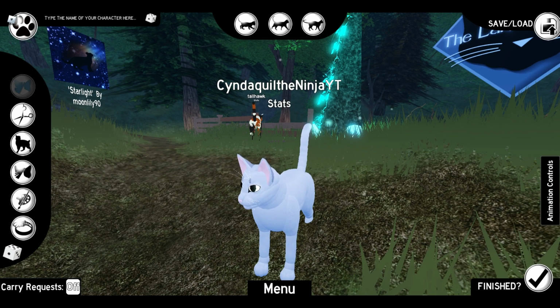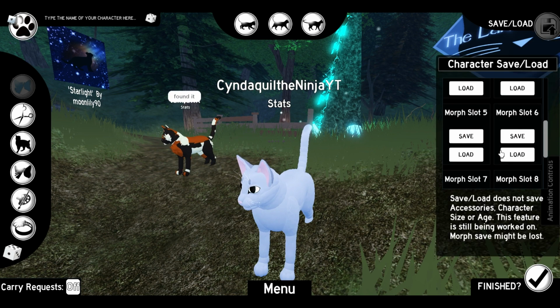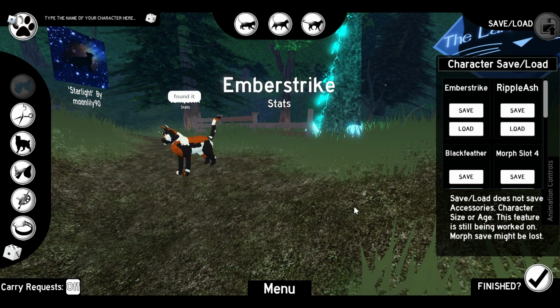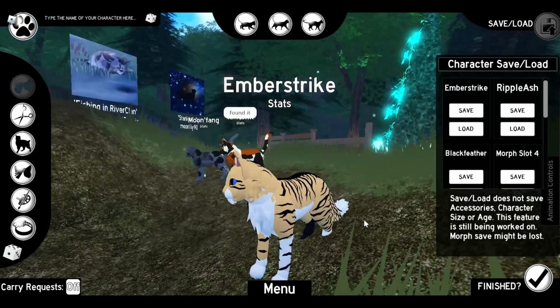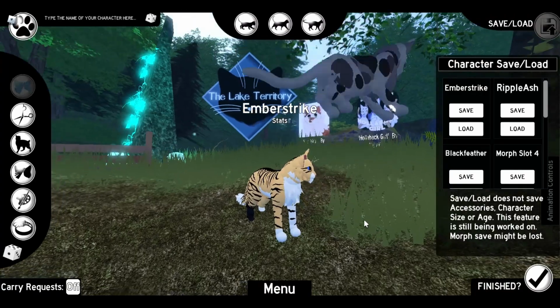So to start, I'm going to start off with the top right icon, which is going to hold all of your saves. So it'll hold all your saves. This one was actually my first morph I made, but this was made on a different account, and I just remade it here.